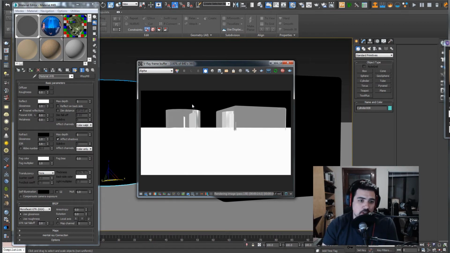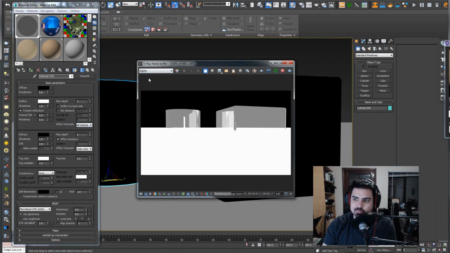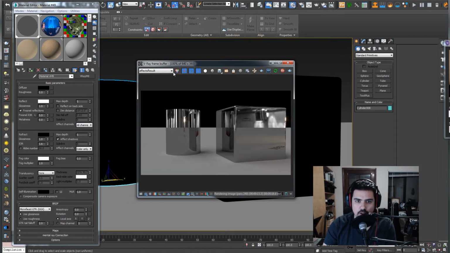I don't know why someone would want to use that. Hey, if you use it, tell me in the comments. Educate us all. Maybe there's some cool gaming workflow. And then all channels in this will affect, let's say if we have a bunch of render passes, it would punch out a lot of the render passes. When I use this, I do not use it in Reflect. I use it in Refract, and we'll cover that later. I'm going to show a bunch of examples of creating materials, so bear with me. I'm just trying to get through a lot of this, and then we'll show real world examples of this stuff.